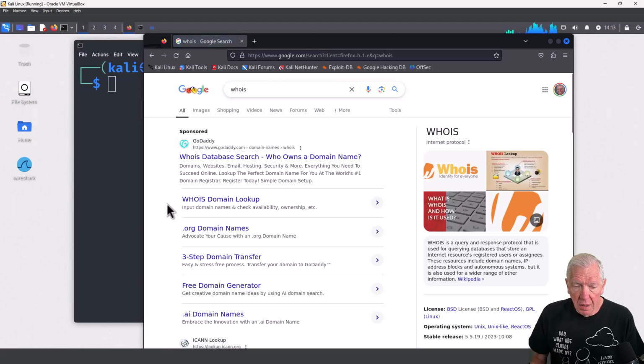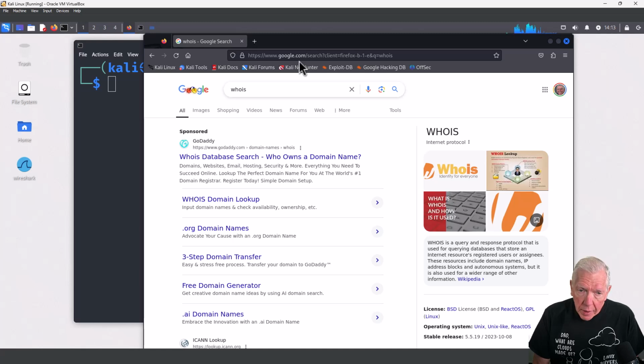Whois looks up domains. So the concept here is like you've got google.com. Google is a domain name. And what that means then is that we can get to it by referencing its name. It's much easier for us to do than if we were using, say, an IP address.